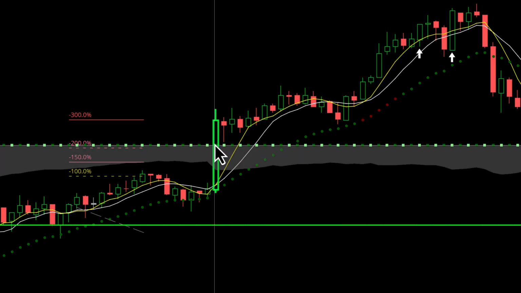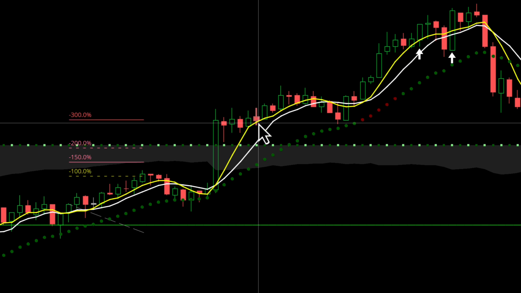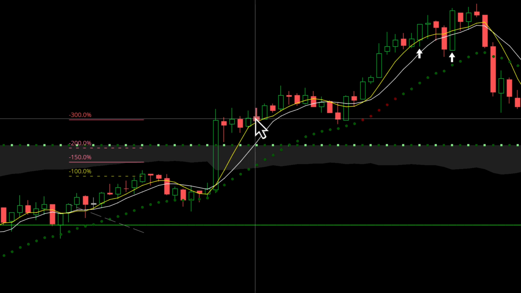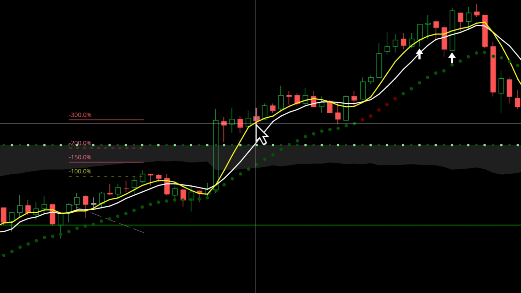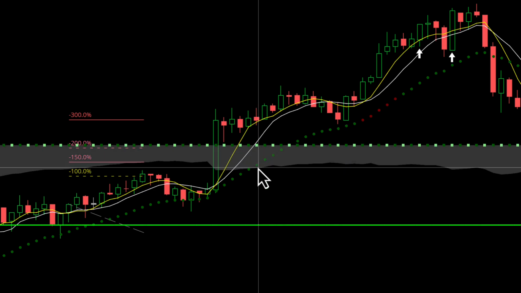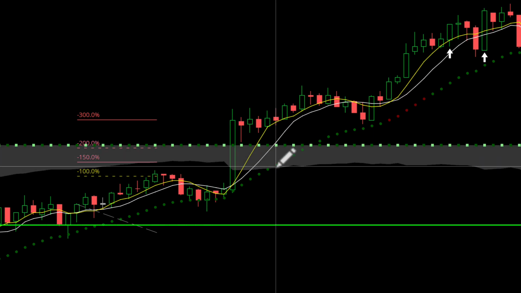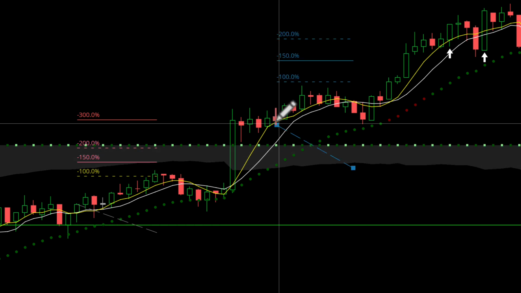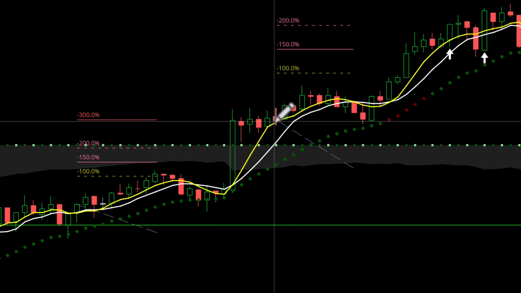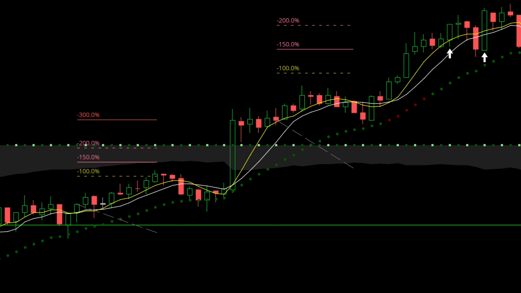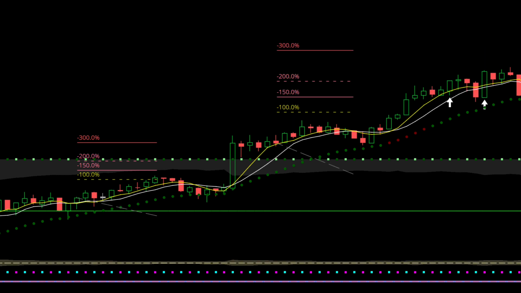So you might say, okay, now that we've cleared that, let's go ahead and try to buy a pullback. Let's say right here, we pull back to the 8 EMA. So where's our risk? Our risk is down here. So we go ahead and draw that from here up to that pullback level here. And then we look to see how much blue sky do we have? We got a lot of blue sky.